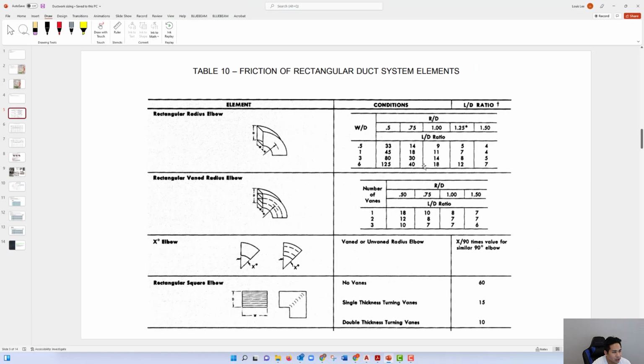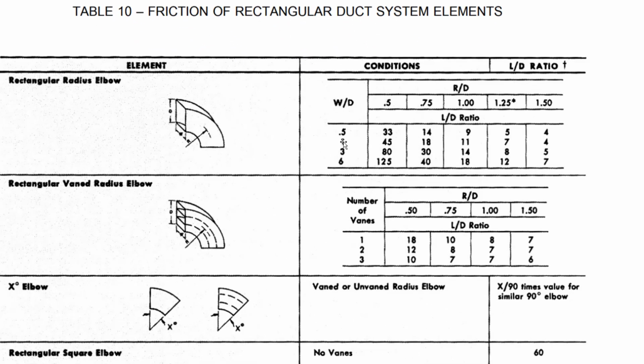So based on the ratios, you get different L/D ratios here. So let's say the width and the depth is 12 and 12. So here this is 12 in this direction, and the W here is 12. Then this ratio would be a 1. And for this example, let's assume the R/D ratio is 1.25. That means that this L/D ratio is equal to 7. So what does this mean? I'm going to use an example.